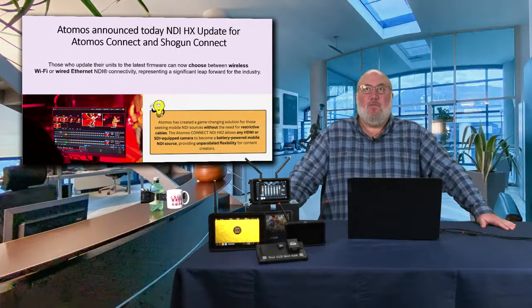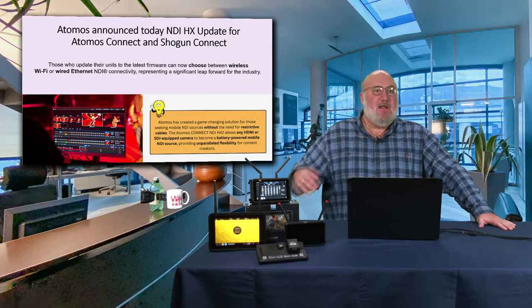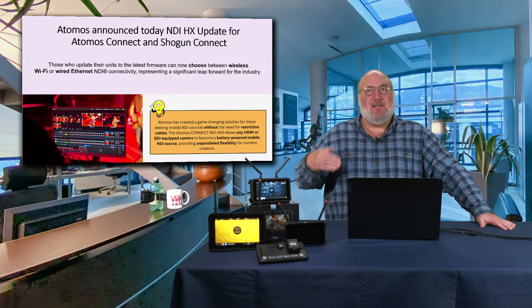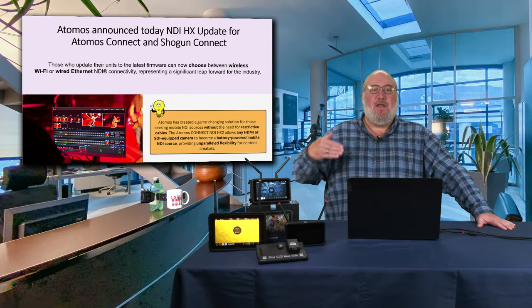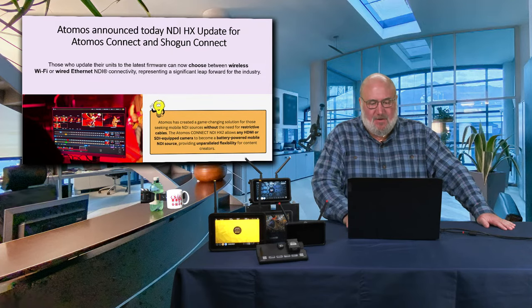And now you can do that with Wi-Fi or wired Ethernet, which means any place that you can have your camera that has access to the internet via Wi-Fi or wired, you can now bring that camera in for all the NDI workflows that are out there in the whole world.